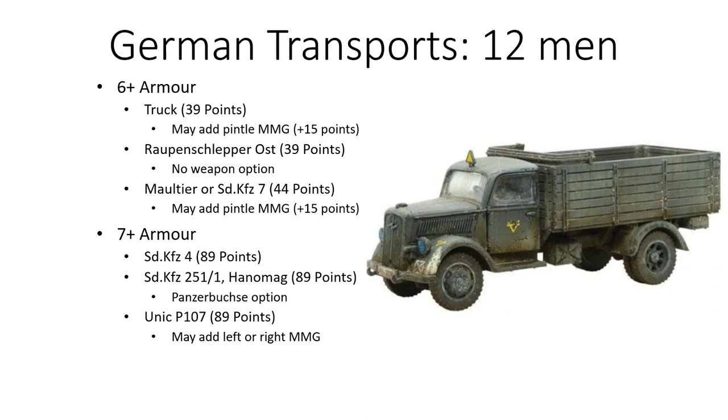The truck itself may appear efficient. It's got only just over 3 points per transport, but the armor 6 is kind of the drawback. It can die to rifle fire and small arms. If you carve out those MMG upgrades of the armor 7 vehicles, you're looking at just under 5.75 points per transport capacity.